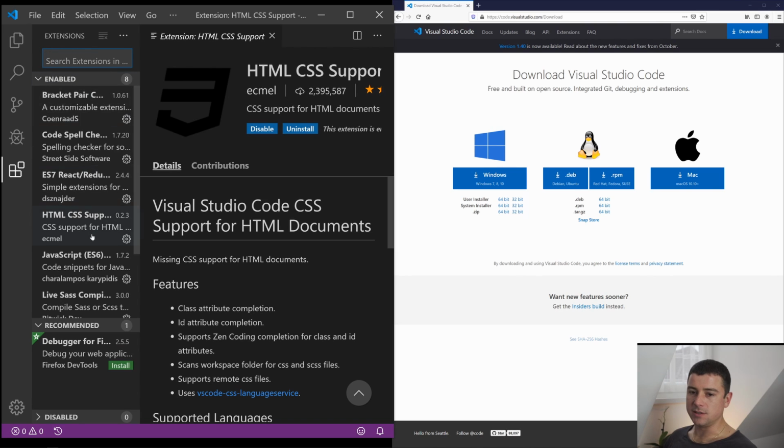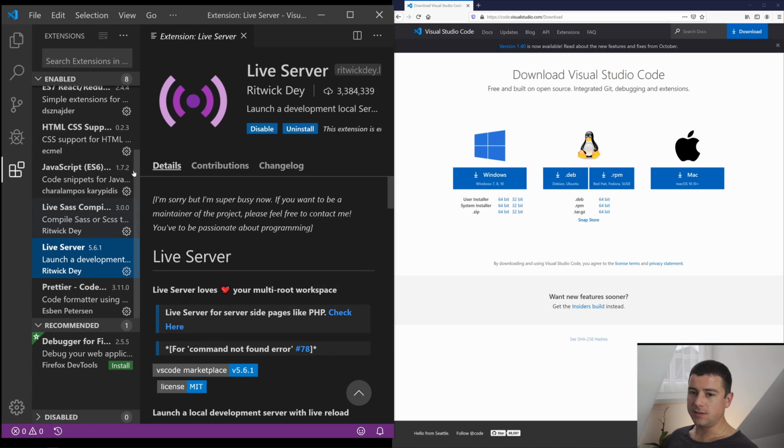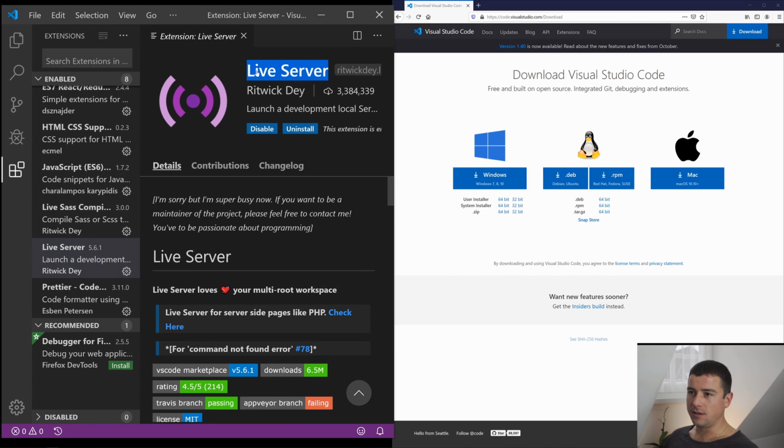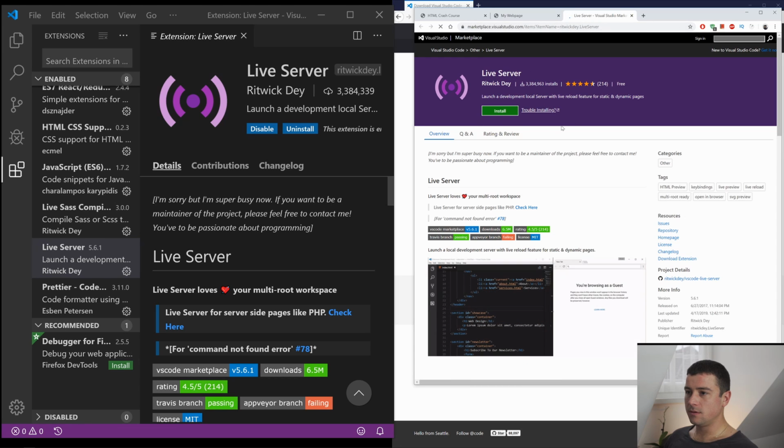So it's pretty easy. A really important thing that you need is this live server. You may recall that we constantly needed to hit refresh here in order to reload our page. Well, this takes care of it. This will automatically reload our page.